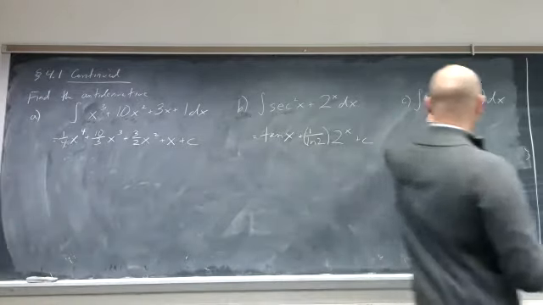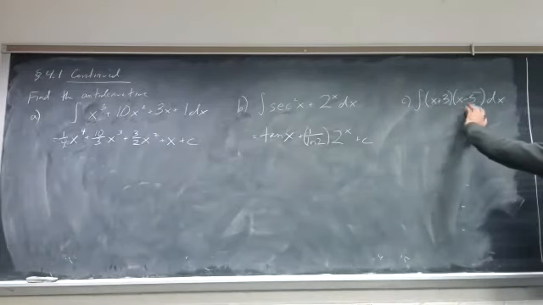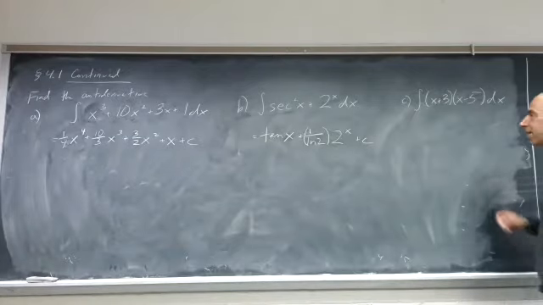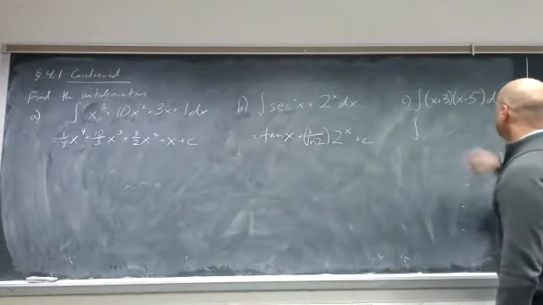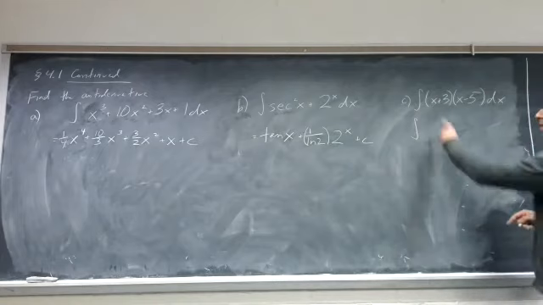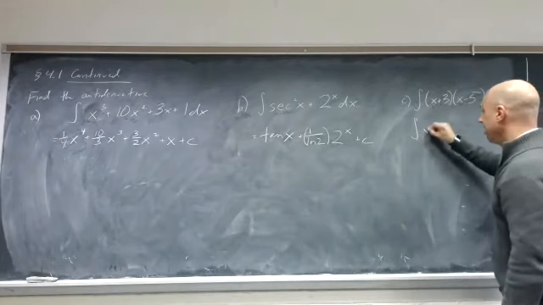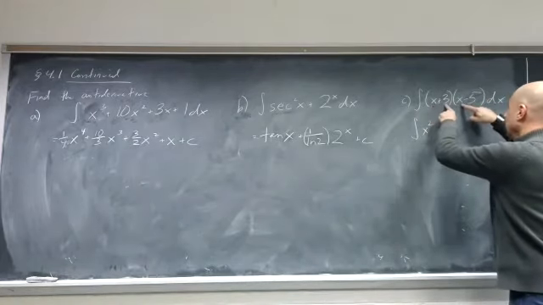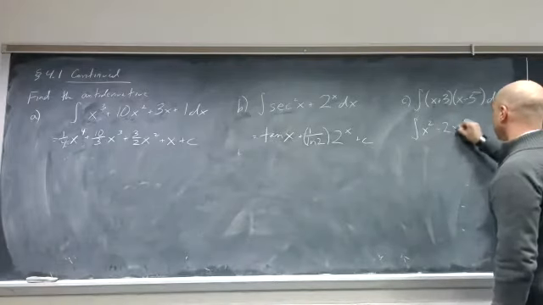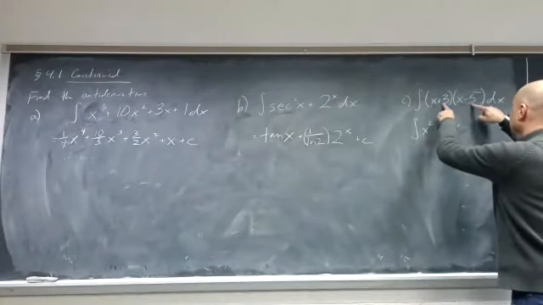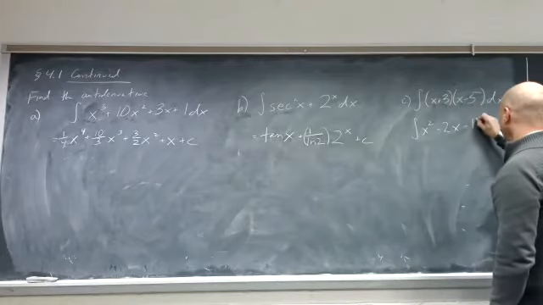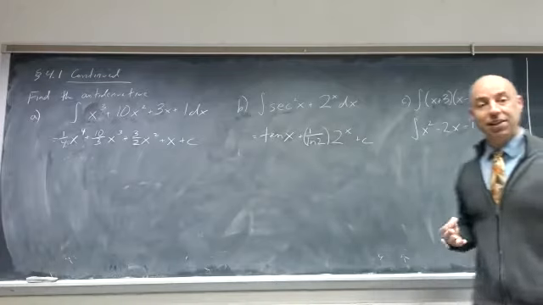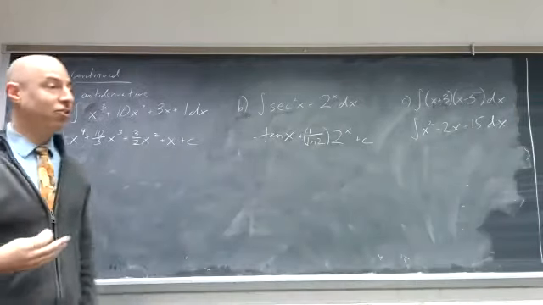So something like this, there's no antiderivative product rule, but that's okay. We can just do a little bit of algebra here. Algebra is our friend. X times x is x squared. X times minus 5 is minus 5x plus 3x, so that's minus 2x altogether. 3 times negative 5 is negative 15. Notice that the integral sign and the dx are still there because I haven't done any calculus. I've just done a little bit of algebra.